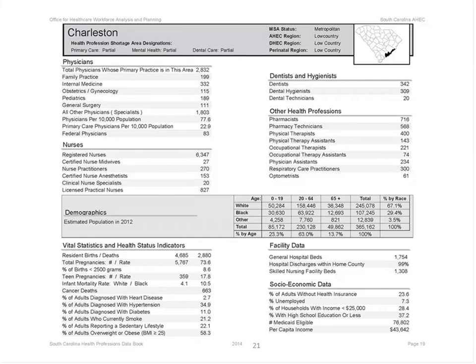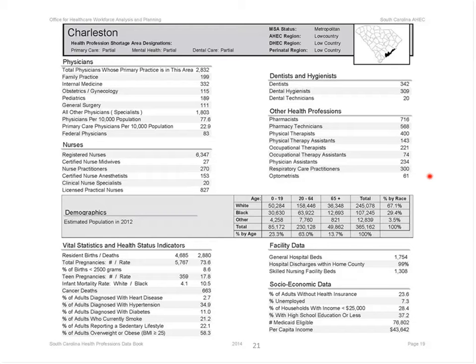And here's a third slide from that data guide. While there's just a wealth of information on this one, this is for Charleston. You can see up top here, there's the name of the county, but also some information on HPSA designations. Apparently in Charleston, part of it's a primary care HPSA, part of it's a mental health HPSA, and part of it's a dental care HPSA. Then underneath this, you have a lot of supply information on providers. That is, you have physicians broken down by specialty type. You have a few rates here. You have nurses, you have dentists, and some other health professions. So there's really a treasure trove of information here.